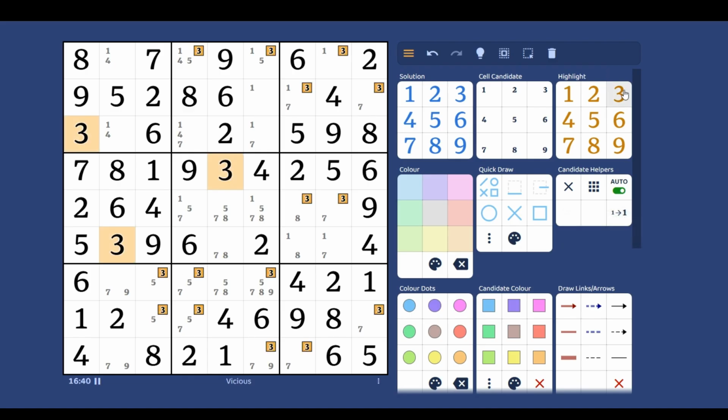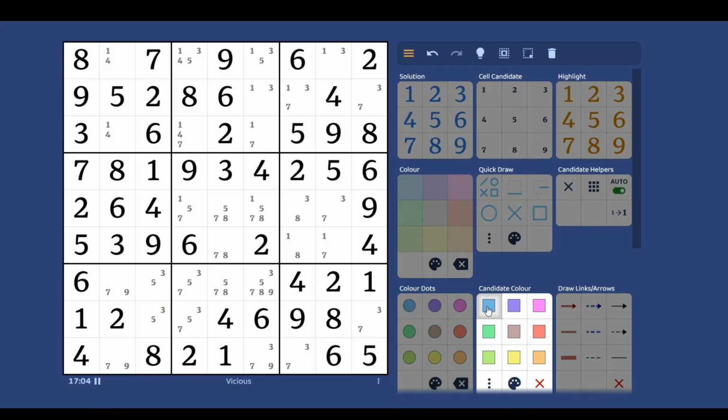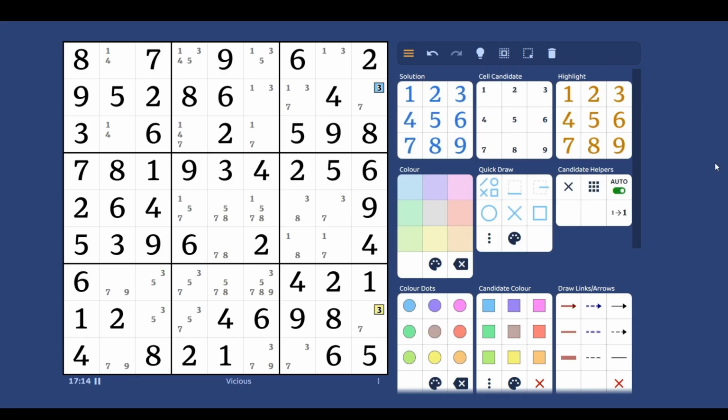As I said, it's a single digit technique, so 3 is the only thing we're going to want to pay attention to. You can see that these 2 3s are bilocal in this column. So they would form a strong link, and therefore that could be subject to coloring. So we know that one of these 3s is going to be true. So let's color one of them blue and one of them yellow. And those are going to be our 2 parities for this cluster.